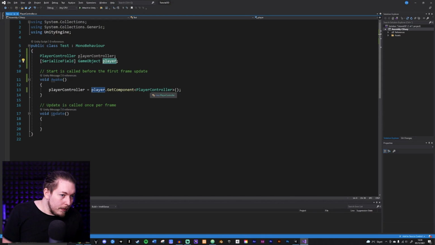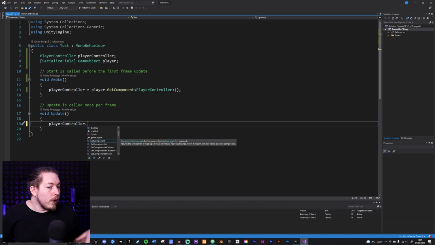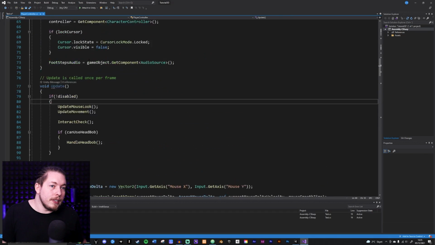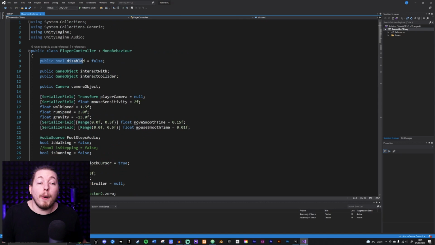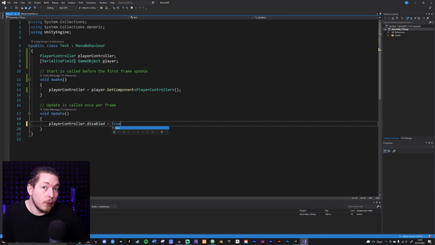So with this grabbed, we now have the player controller grabbed from our player game object inside our game. So I can now say I want to grab player controller, and I can actually say player controller dot whatever property, field, method we might have inside player controller. So if I were to go in here, you can actually see that I have at the very top here a public, because remember it has to be public, otherwise we can't access them. If this was set to private, or if it just did not have anything in front of it, then I can't grab it. So if it's public, and this is just a property disabled that is set equal to false, I can actually go ahead and say disabled and set it equal to true if I wanted to.